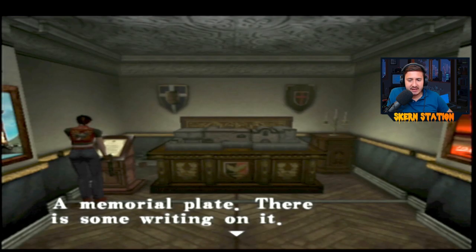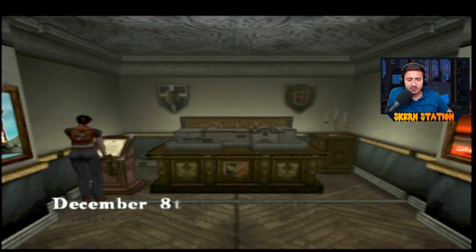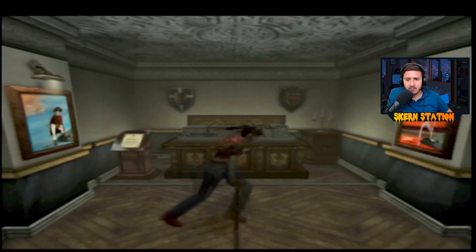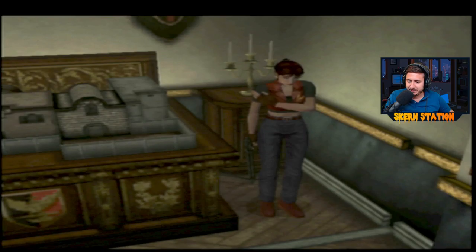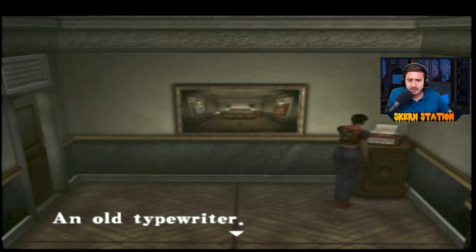A memorial plate, there's some writing on it. Dedicated to the training facilities. Completion, December 8th, Alfred Ashford. Yeah, one of the founders of the Umbrella Corporation. It's secured with a simple lock. Ah, shoot, we don't have the simple keys. Simple keys are difficult to get, apparently. There'll be a cutscene. Get out before the counter runs out and don't get shot. Oh, we already have it. Now go back to the garage. What? We got it. There's yet another cutscene. Can we save? Ah, we can't save, because we don't have the ribbons. We're in caution. Let's check this one.